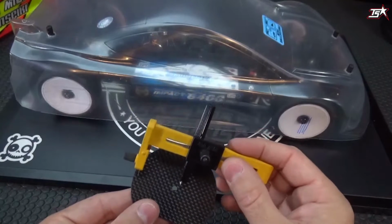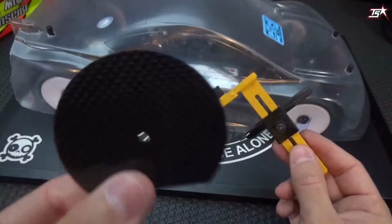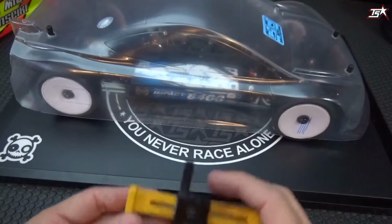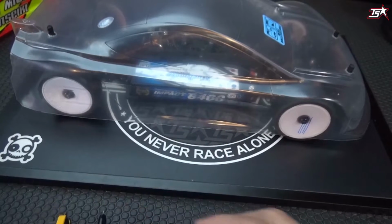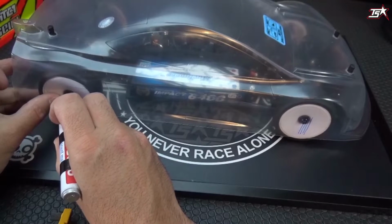Then you have to adjust it to the right size of your tire diameter or of this carbon fiber part from RC Maker. I mostly use 33.5 for the setting of this circle cutter. And then I have to mark the wheel axis here on the body shell.